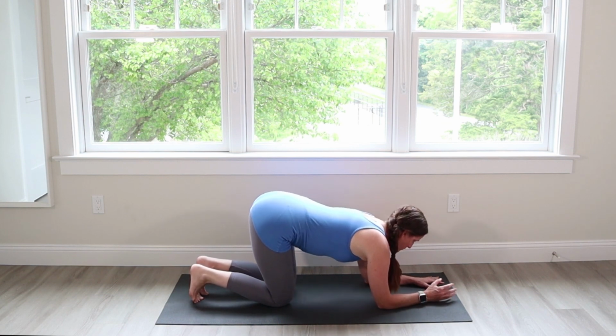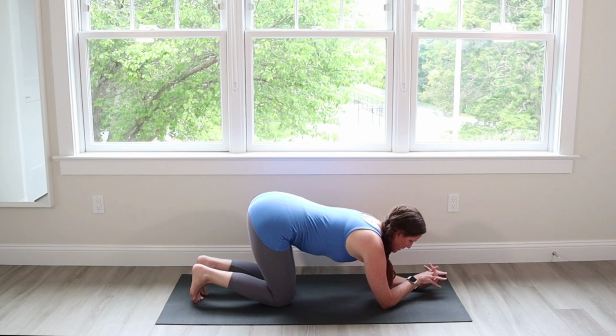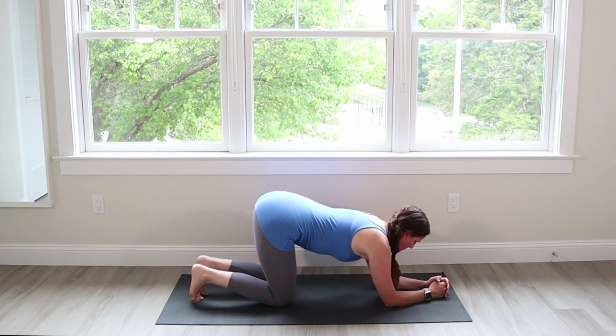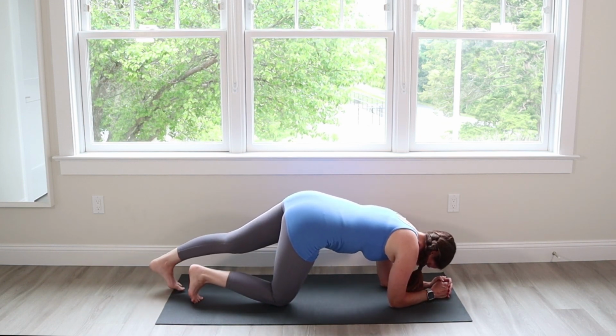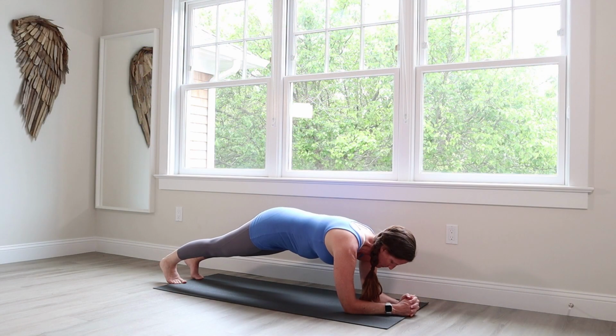Let's interlace the fingers here. And your lower pinky is going to sneak in the front of the upper pinky. So we have a flat surface at the bottom of those hands, at the side of the wrist there. And the elbows are underneath the shoulders. We're going to extend the legs long and come into a low plank position.